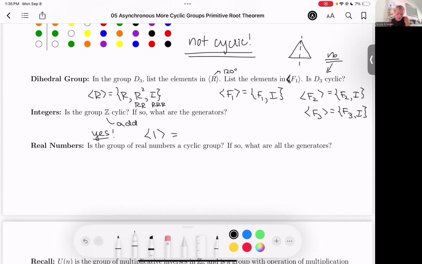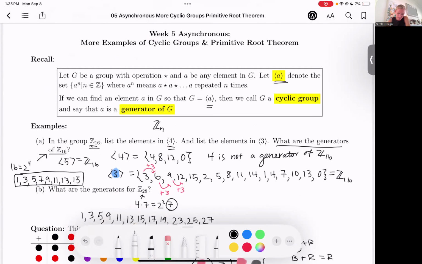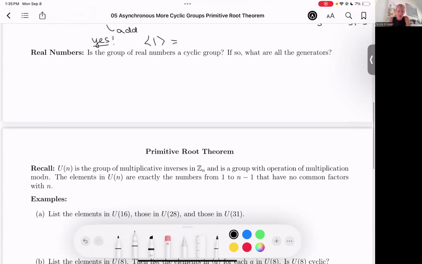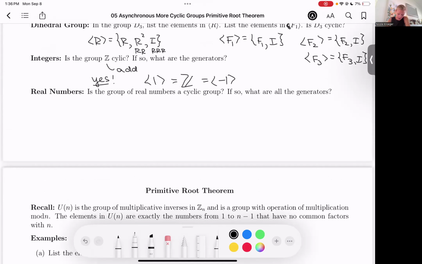So the thing that we haven't really done in this notation up here is that this notation also means include negative exponents, which means include the inverses. We haven't had to do that yet, but we're also going to include all the inverses. So as soon as I include -1 in the set, I'm going to get all my negative numbers as well. So this is going to give me all the integers back. I can also use -1. So -1 and 1 are my generators here.